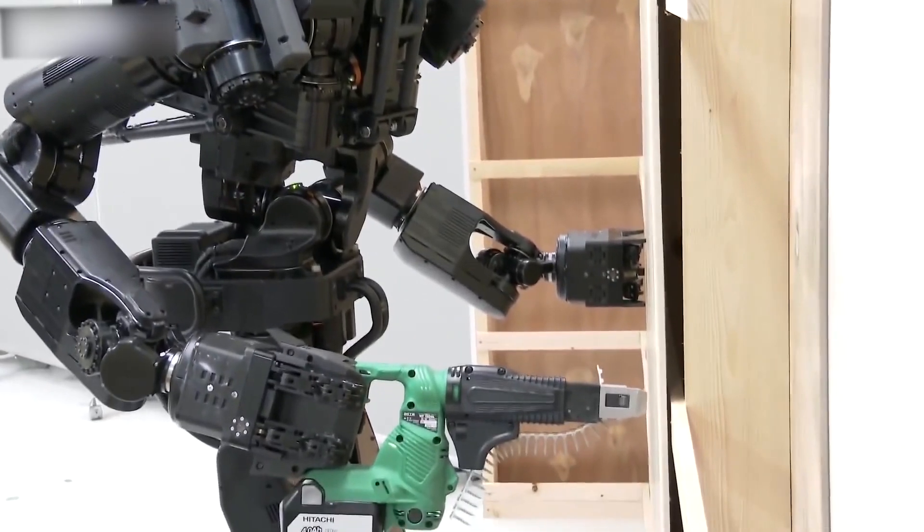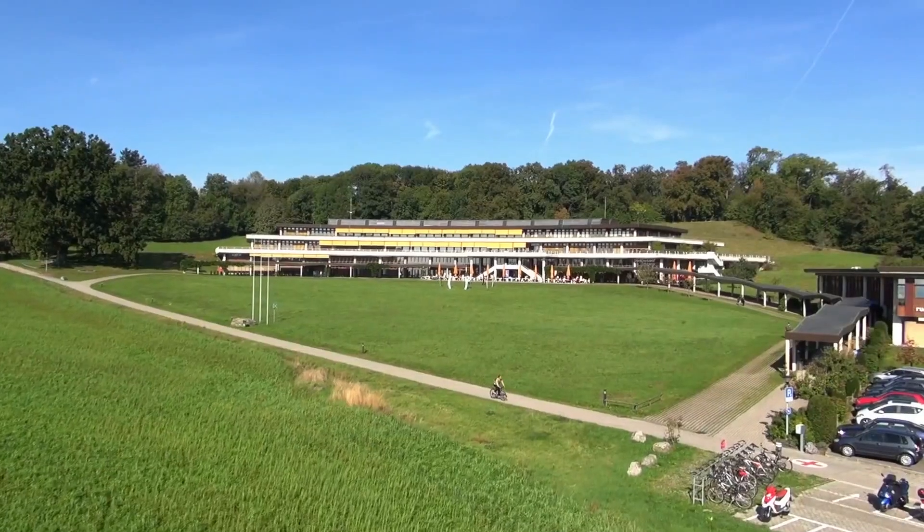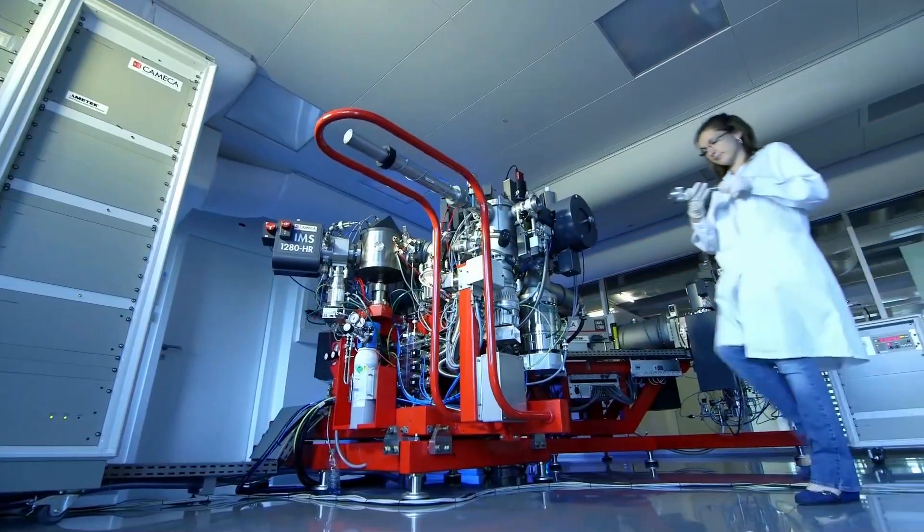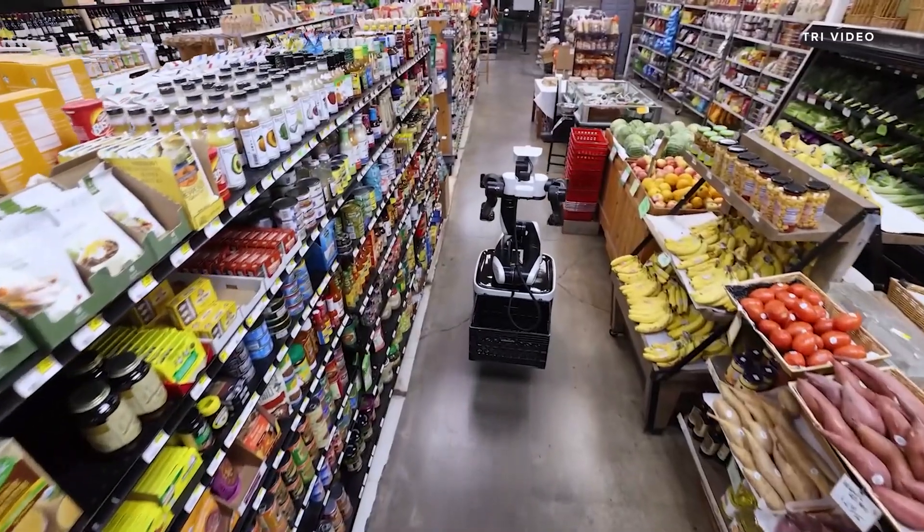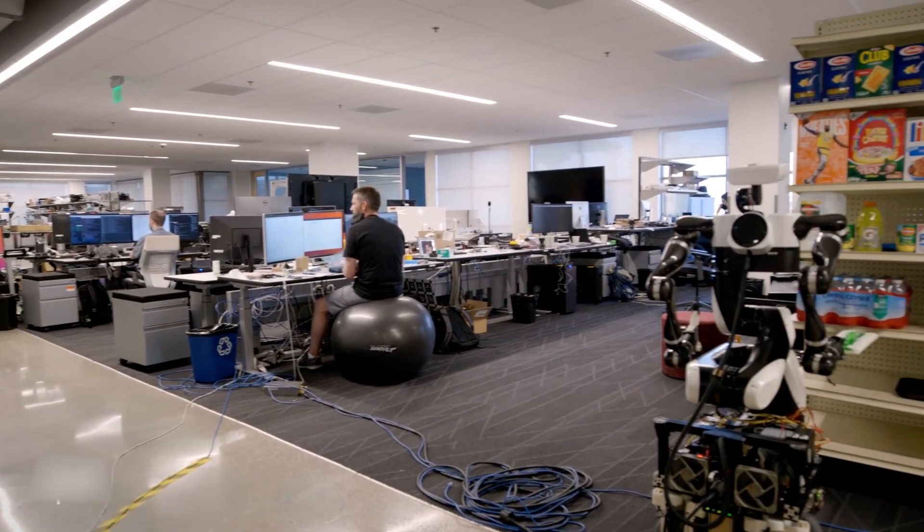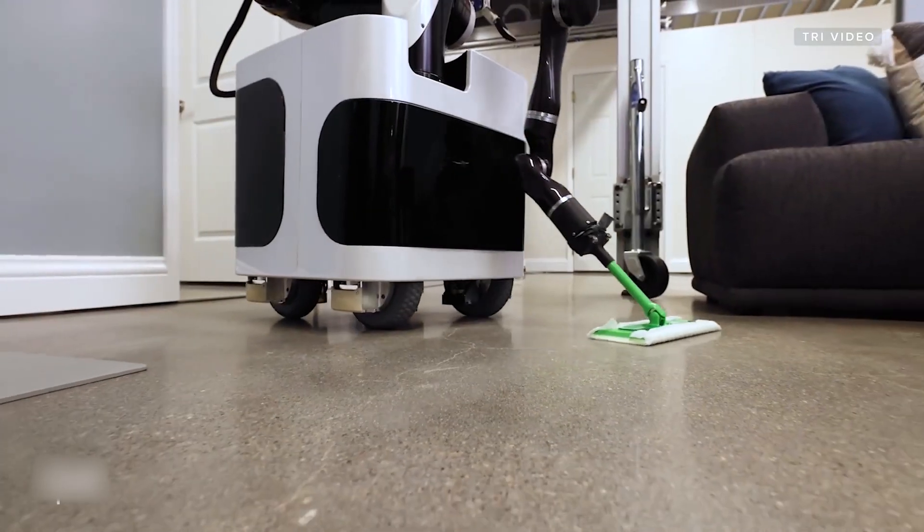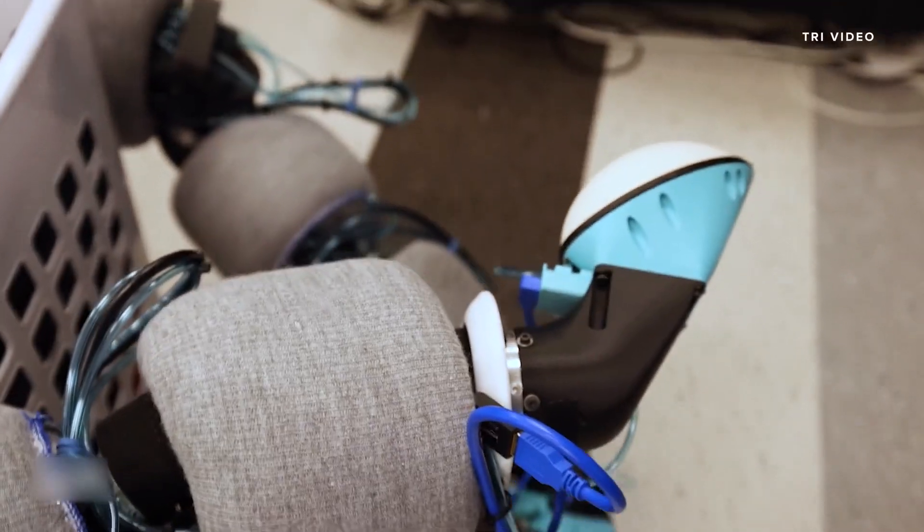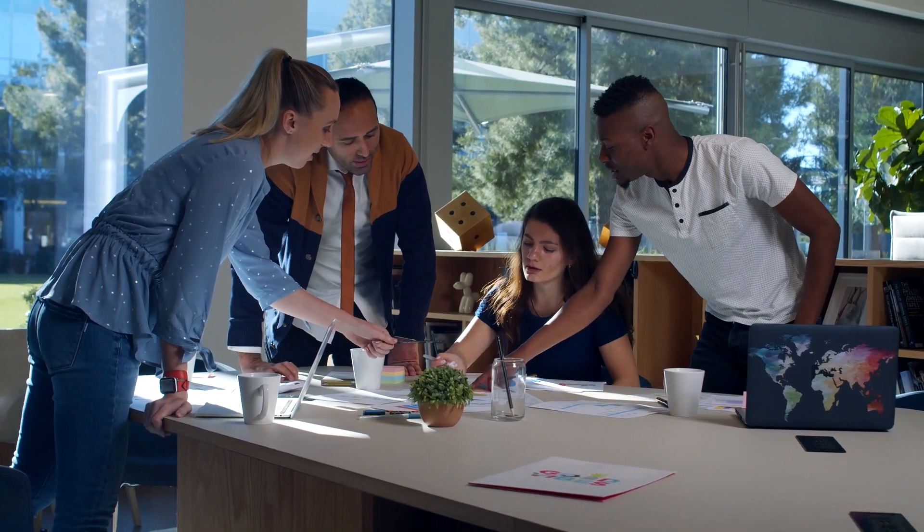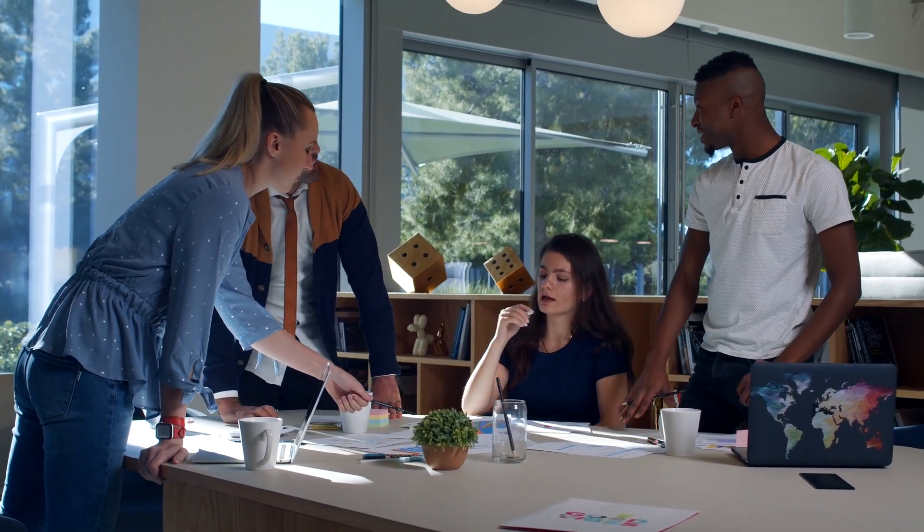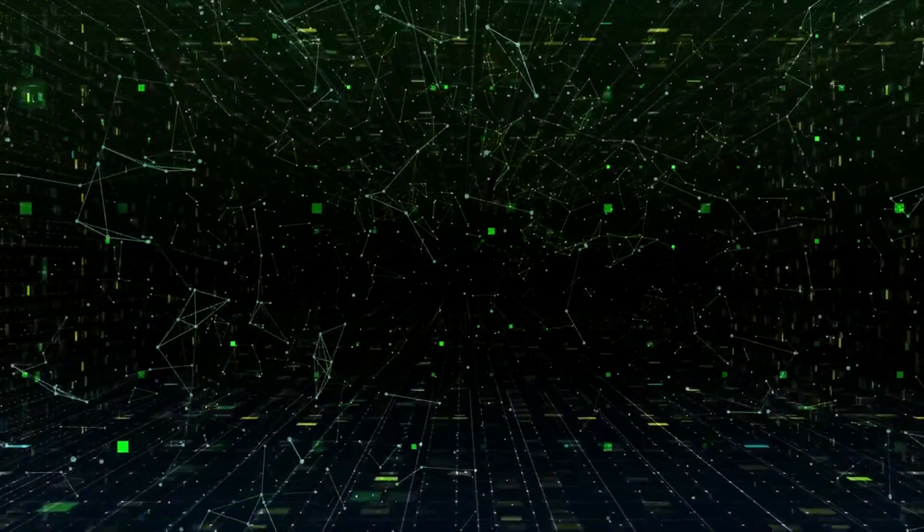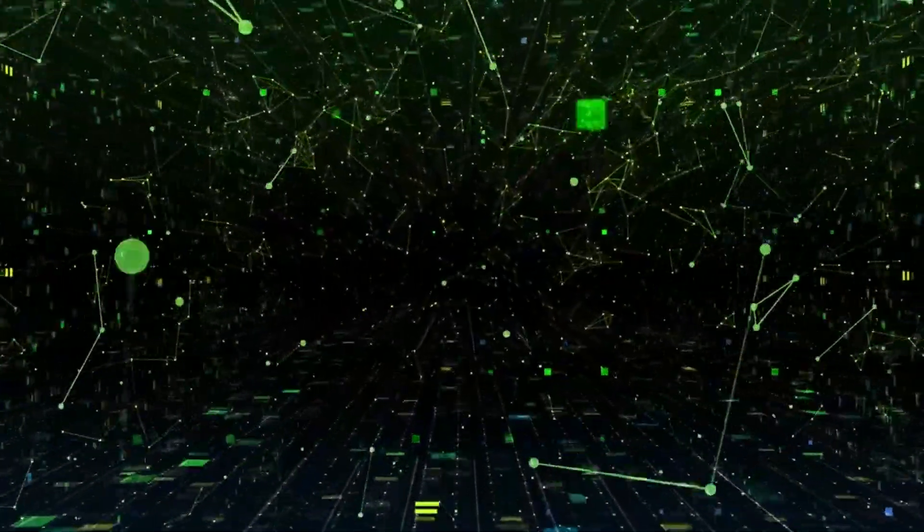A team of EPFL roboticists and economists from the University of Lausanne just released a paper in Science Robotics that answers both issues. They created a technique to assess which of the already existing tasks are more likely to be done by machines shortly by merging scientific and technical literature on robotic abilities with employment and income information. They also established a mechanism for recommending career moves to positions that are less vulnerable and need the least amount of retraining. Several studies have been conducted to estimate how many professions would be mechanized by robots, but they all focus on software robots, such as voice and image recognition, financial robo-advisors, chatbots, and so on. Furthermore, depending on how work needs and software skills are measured, such projections can vary dramatically.